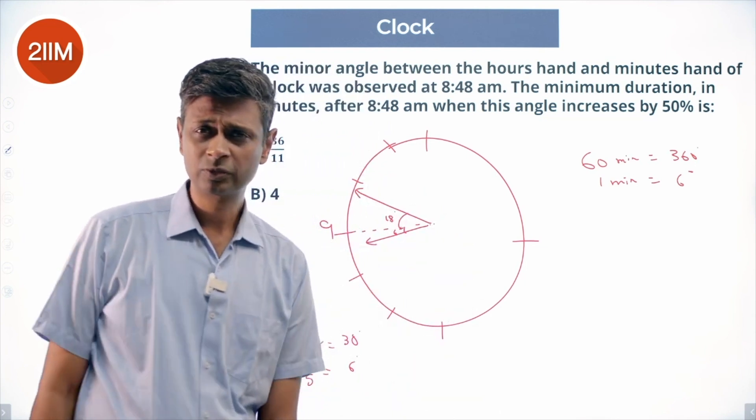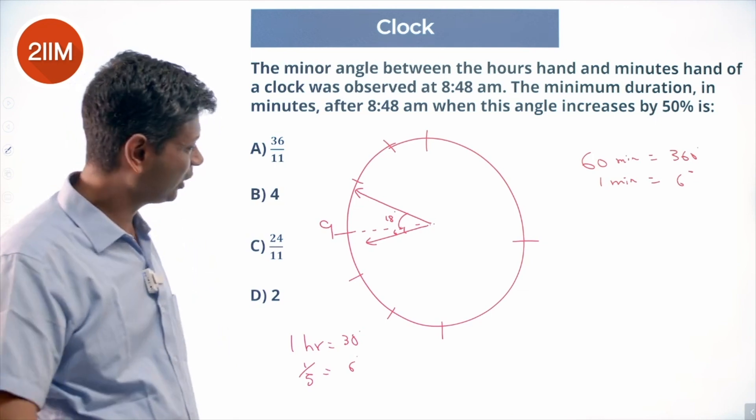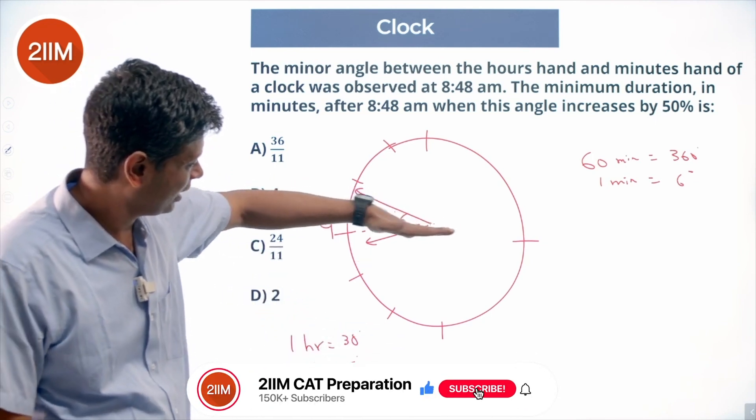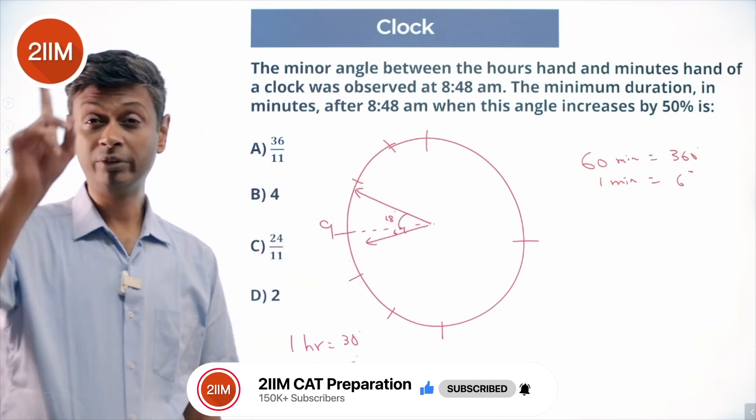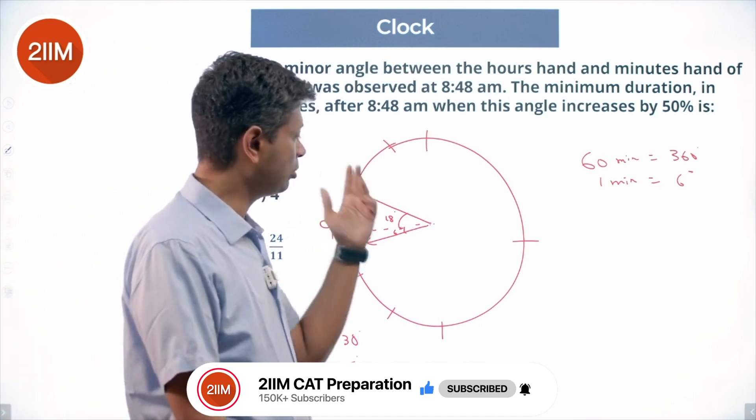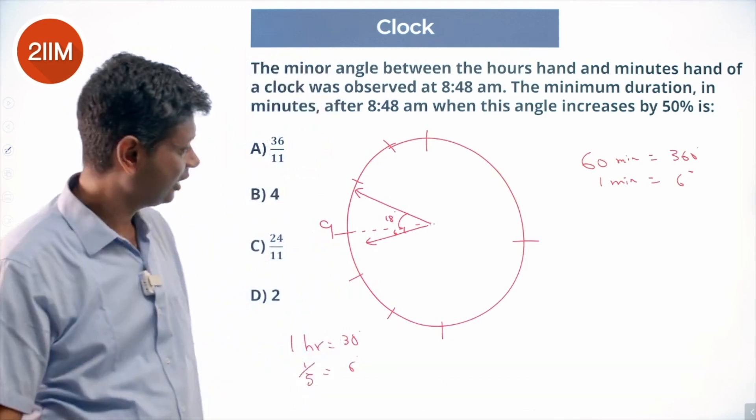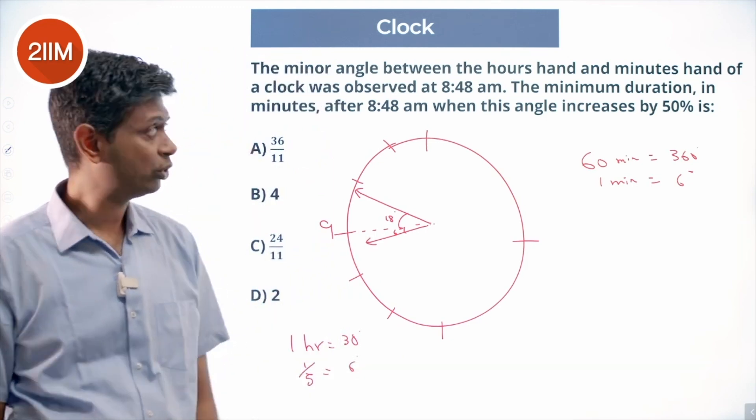Nice, so the angle between hour hand and minute hand is 24 degrees. I'm taking the reference point as the point where you're hitting the 9 point. Hour hand will be below that to the tune of one-fifth of an hour, minute hand will be above that to the tune of 3 minutes. 3 minutes is 18 degrees, one-fifth of an hour is 6 degrees. 18 plus 6 is 24 degrees, which seems about reasonable.